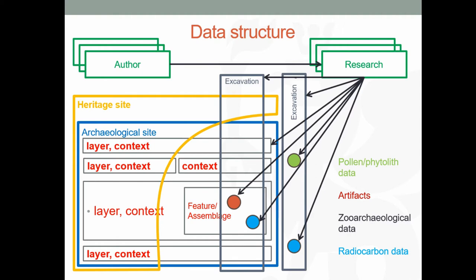Then to the number of features, which could be named a context or archaeological layer, then to an archaeological site, which is a set of a number of archaeological layers. This archaeological site doesn't coincide exactly with the heritage site because it could differ in some parts. So a heritage site could be smaller or bigger than a pack of archaeological layers themselves. Also we have excavations which cut all of your pack of layers, and also you have different interpretations made by different authors for each kind of information, except for more or less objective data, like radiocarbon data.